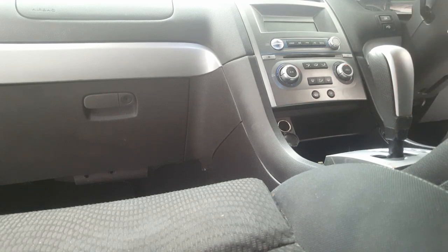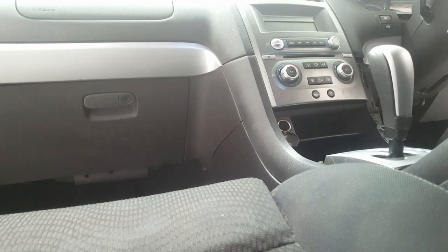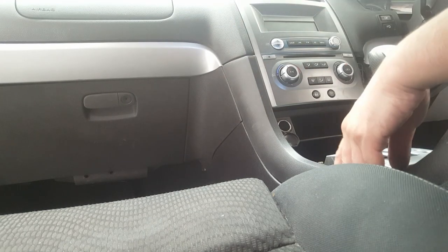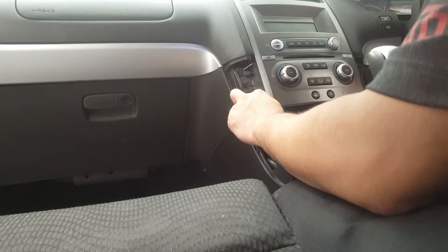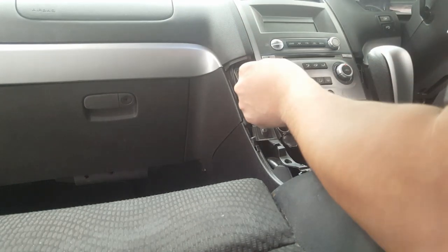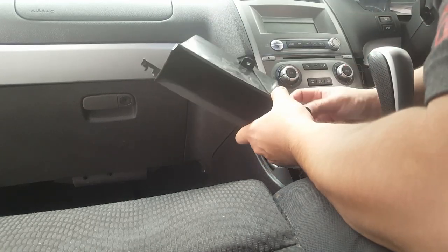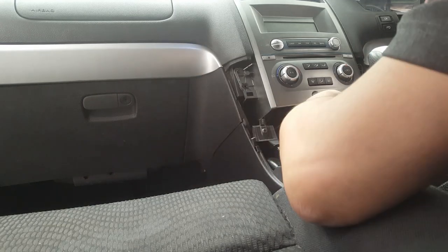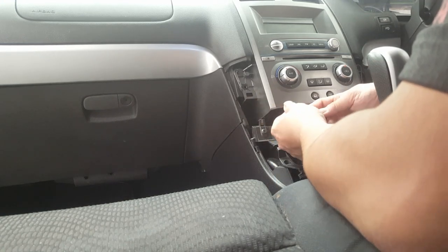This one here looks like it's been tampered with because it's got an odd screw that's not normally found in that little area. This is normally for a door, these type of screws here. So I don't know if someone's tampered with this stuff up there. There's normally two screws here as well to pop this back, and there's only one. So yeah, this has definitely been tampered with. There's an odd screw that's not normally found in that location. Yeah, definitely.